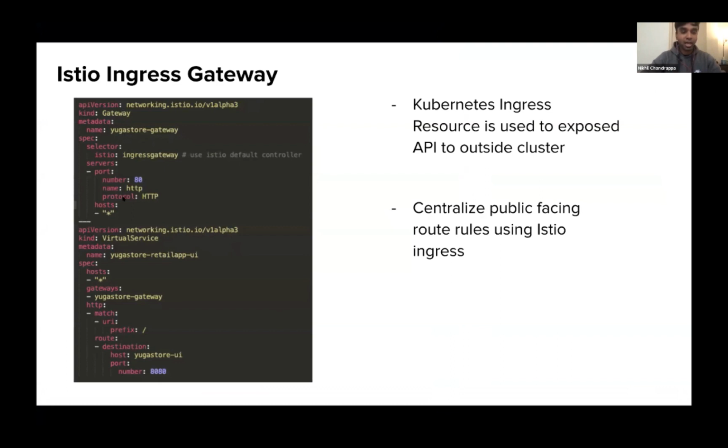If you see, it is very straightforward how we are deploying this Ingress gateway. All I'm saying is that this Ingress gateway is targeted towards one of our microservices, which is the retail app UI, and all the paths after the / prefix have to go through this Ingress gateway. You can use it for maintaining security and against DDoS kinds of attacks. You can prevent a bunch of things like that.